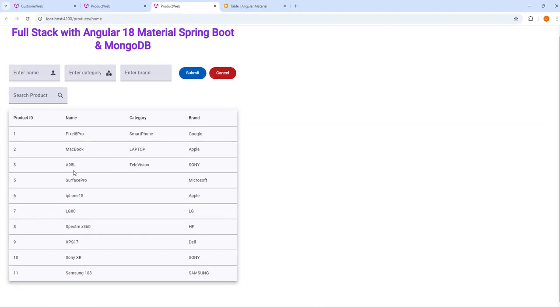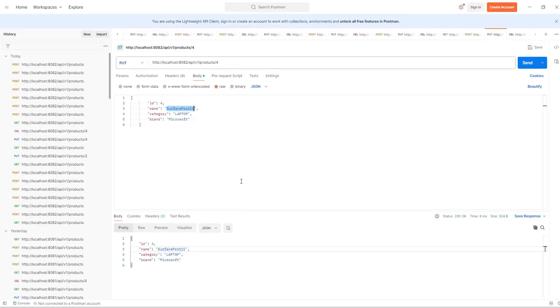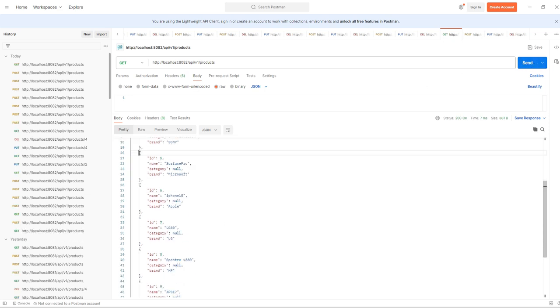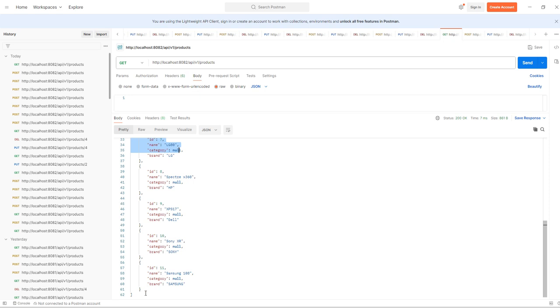So this is the 5th, 6th, 7, 8, 9, 10 record. After the 5th, so this is the get mapping we can call. After the 5th we need to change the category.